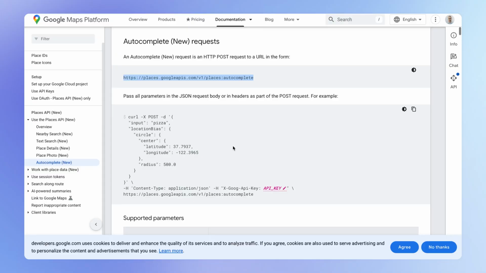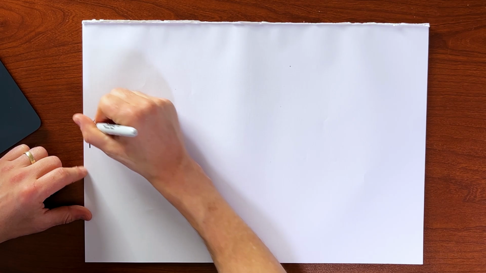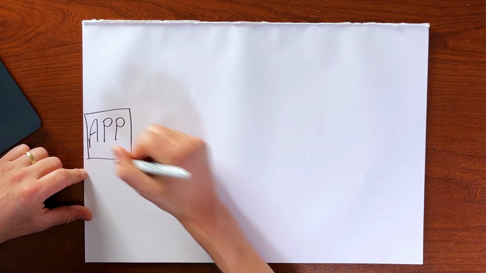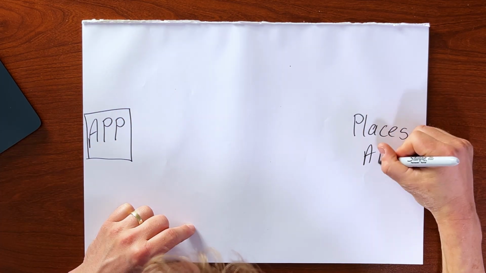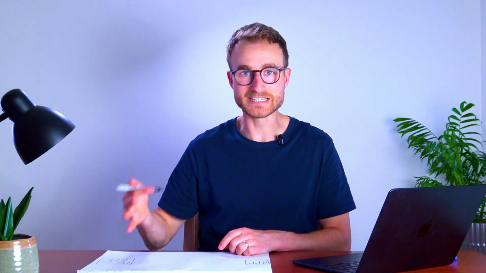this service. So what I want to do now is break down how we actually use this endpoint or use this service, practically speaking. And this big body of code-like text is going to give us a big clue. So again, we've got our app here on one side of the equation, and we've got the Places API on the other. Of course, this Places API is something that Google owns. This is on Google's infrastructure.